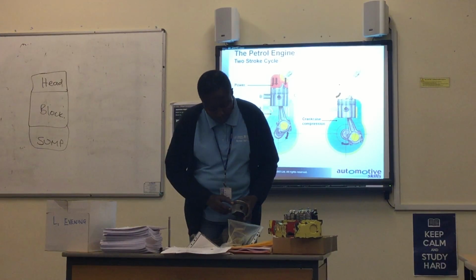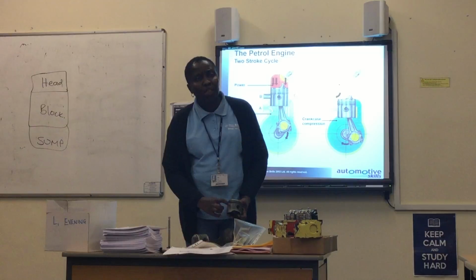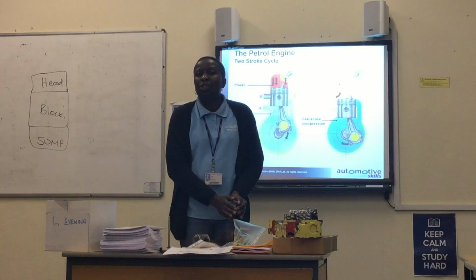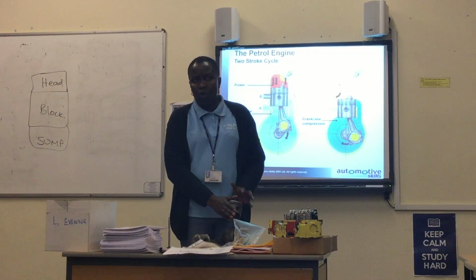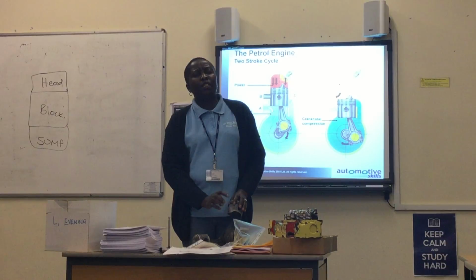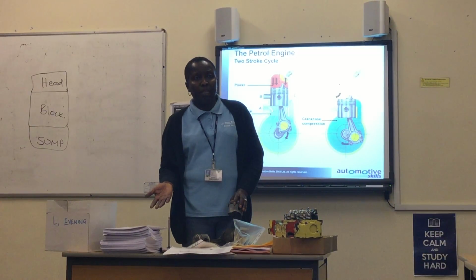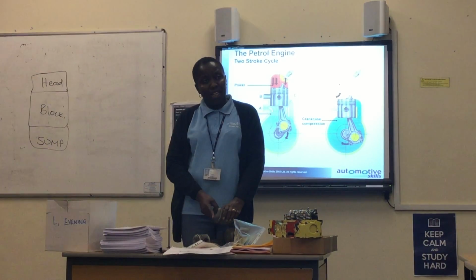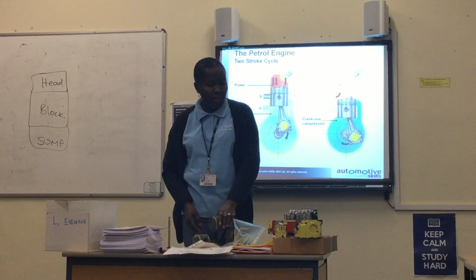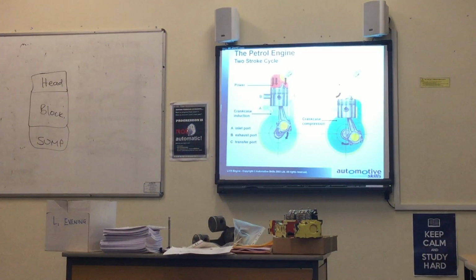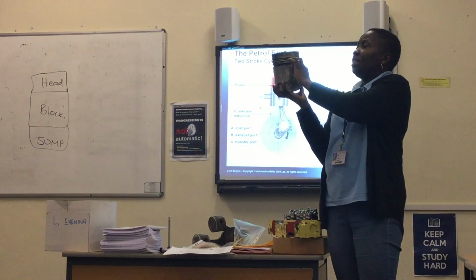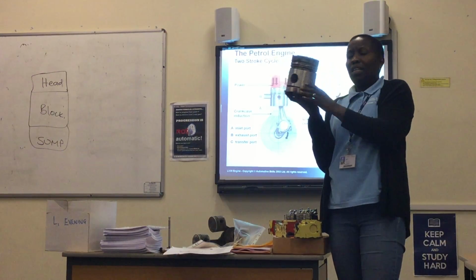Some pistons will have a slot on the side. The purpose of that slot is for expansion, because the piston gets very, very hot. So some have got slots. The deflector, like we saw on the two-stroke cycle, like this piston, it has got a deflector. Then large engines, like diesel engines, we can get a piston as big as this one. Ring belt, the skirt, the piston crown, and so on.